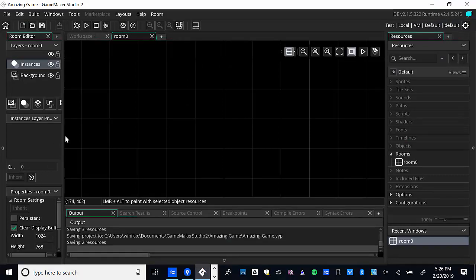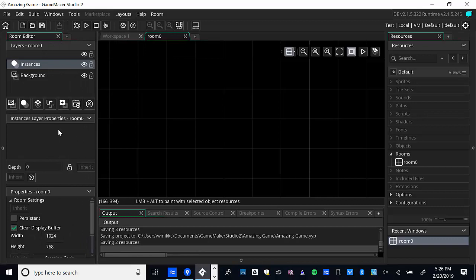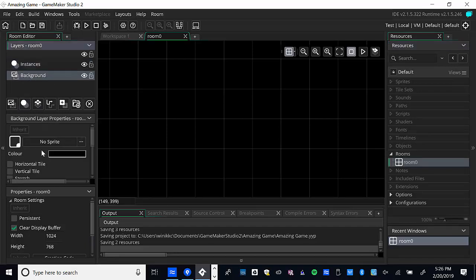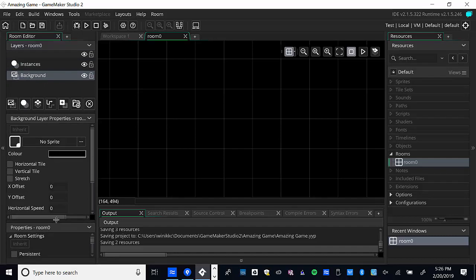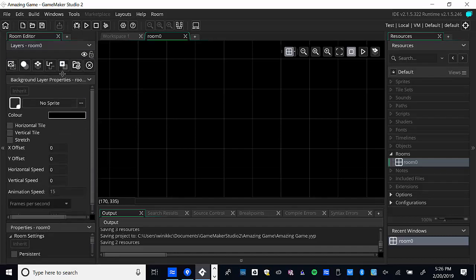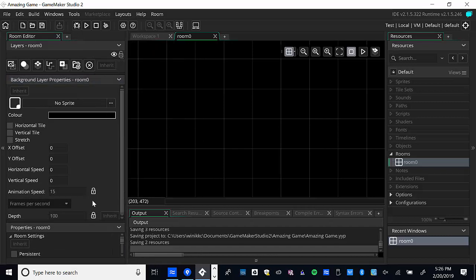And I want to talk about some game setup that you want to make sure you have done correctly. You're going to want to open up room 0, which is the one that I've already created. And you're going to want to click on background, and take a look at the background layer properties. If you scroll down to the bottom, you'll see animation speed. Well, that's a little slow. We're going to ramp this up to 30 frames per second. So if yours performs a little different, it may be the animation speed that's affecting it.